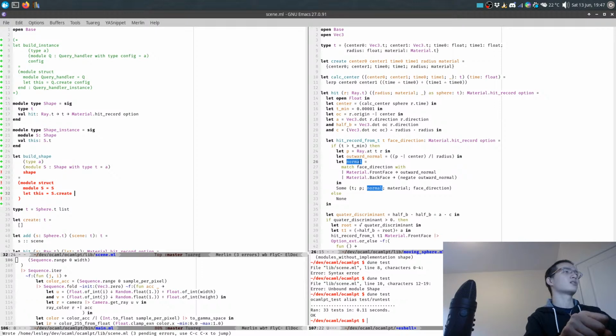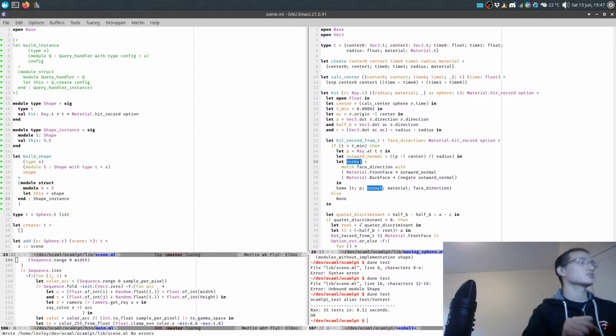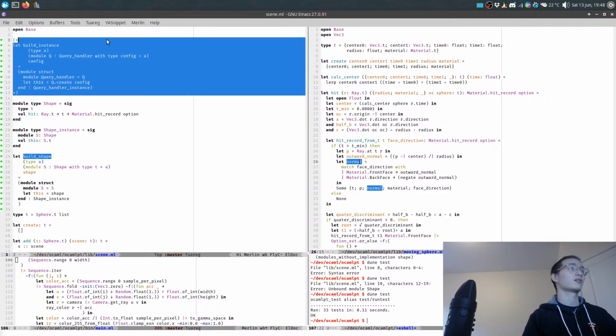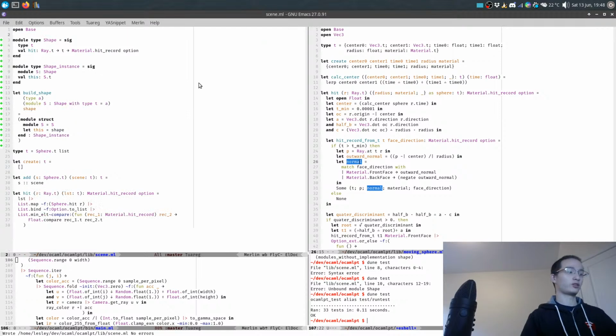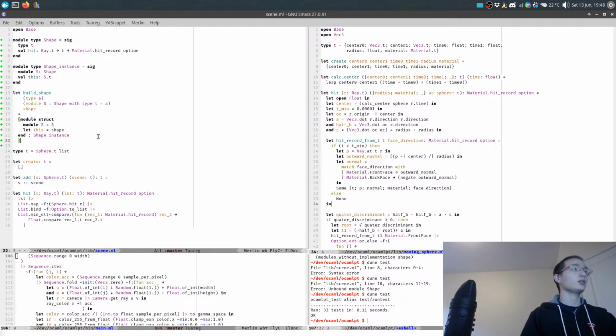Oh, I think we need to pass in, instead of using the create function inside build shape, because we don't even know what our create function looks like. If you're more familiar with OO languages, then you know constructors are special. Constructors are not polymorphic, because when you construct an object, you need to know what that is, and you probably even need to pass different parameters than some other objects, even though they are polymorphic to each other. And we will do the same thing here.